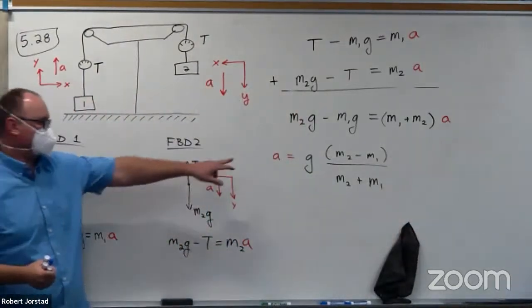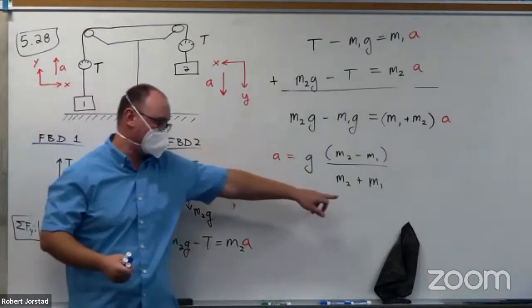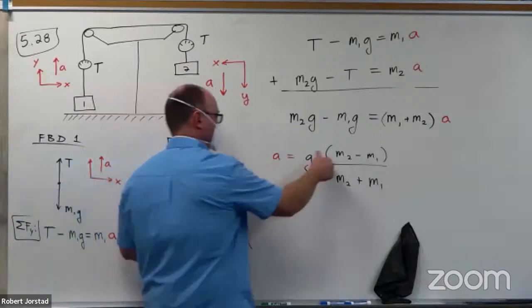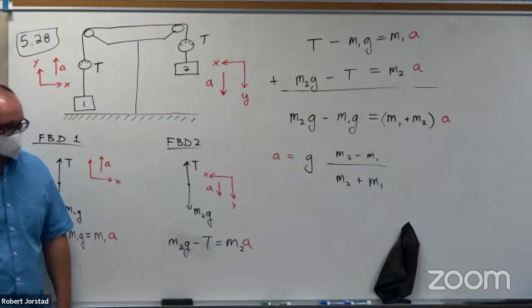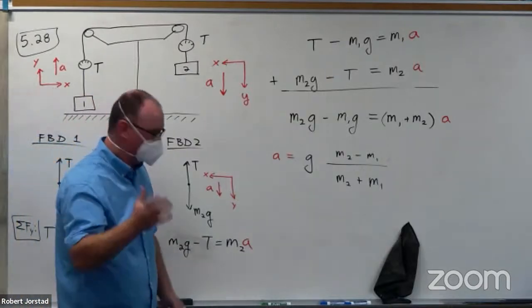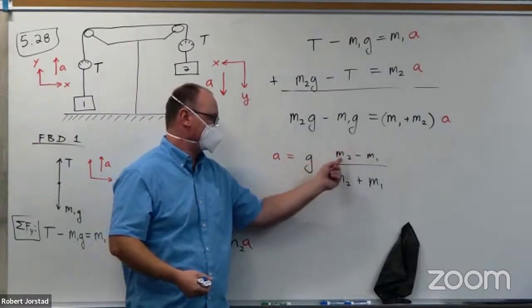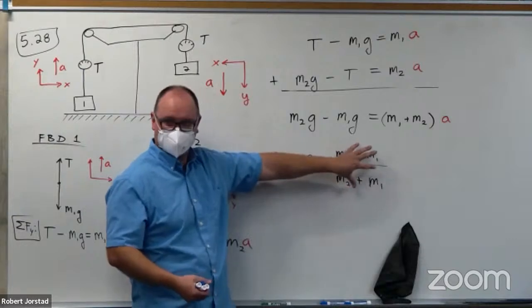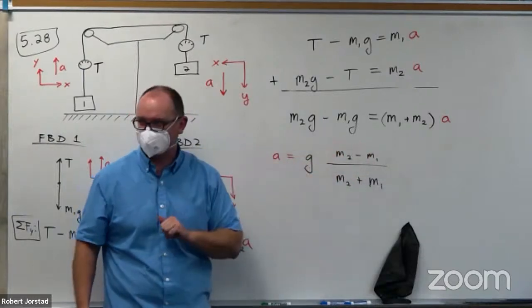Notice the acceleration is, generally speaking, inversely proportional to total mass. Right? Now, wait a minute. How can we check this answer? Shouldn't we check this? What's one way to check it? Units. What are the units of this? What are the units of that? So what happens? Agreed? The units check out. G has units of acceleration.